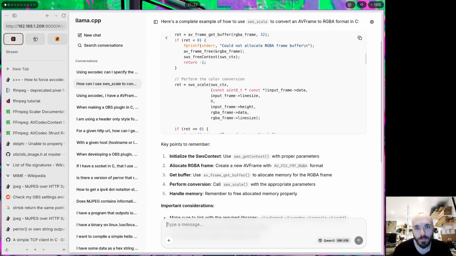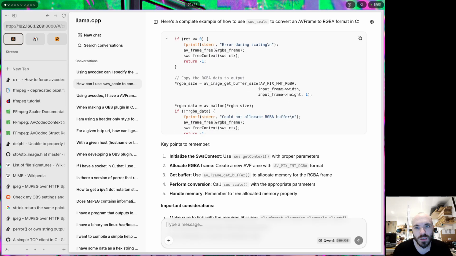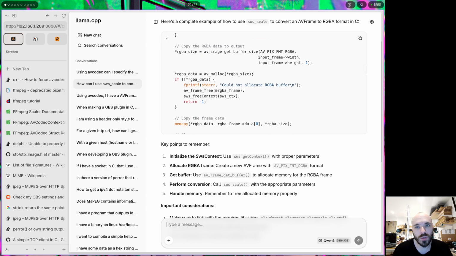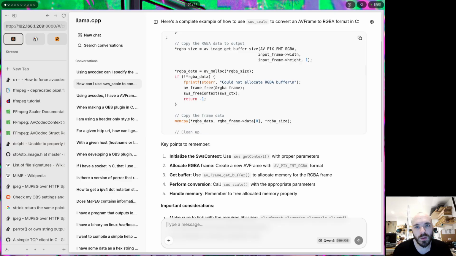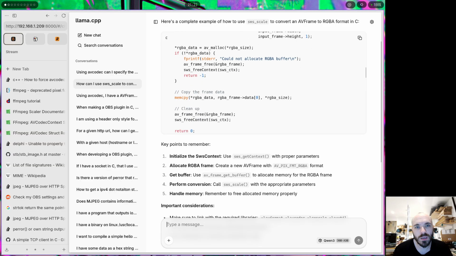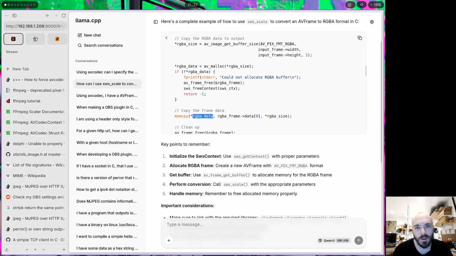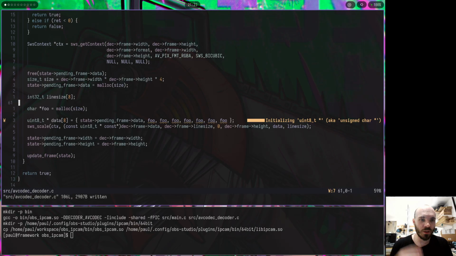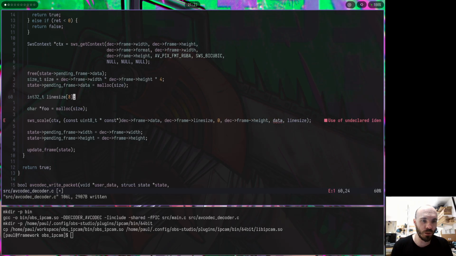oh, this one is casting it as well. This is correct. And then RGBA frame data and line size. Then you do RGBA size, av_image_get_buffer_size, RGBA with height. Okay, sure. And then malloc the RGBA size, and then you copy into your RGBA data the thing at 0. So I mean, with this I can do it myself, but RGBA frame is interesting. So if I may need to do a frame for the output, let's try that instead, because this is maybe my problem here.